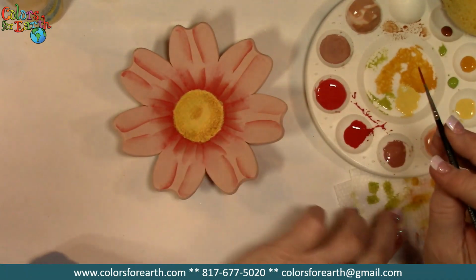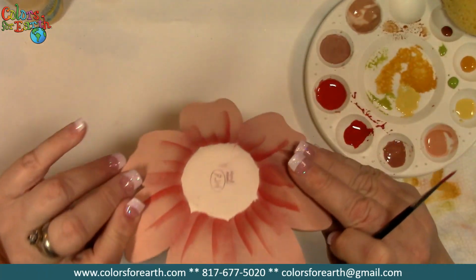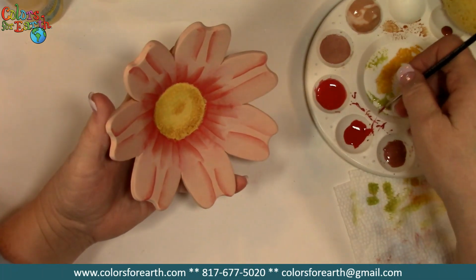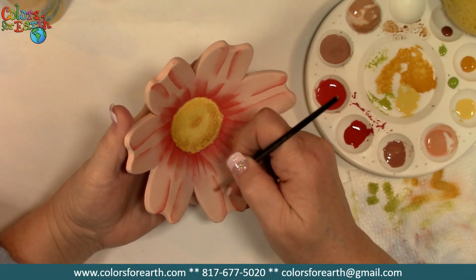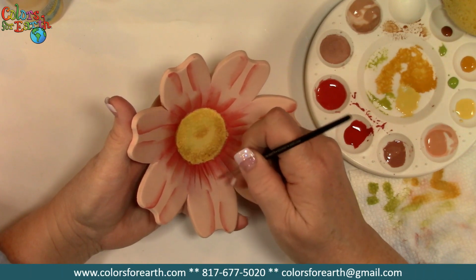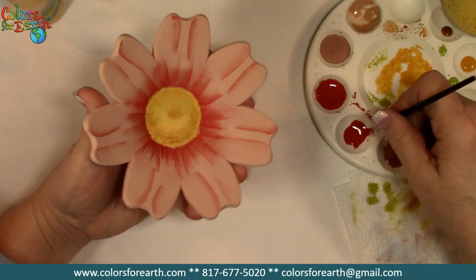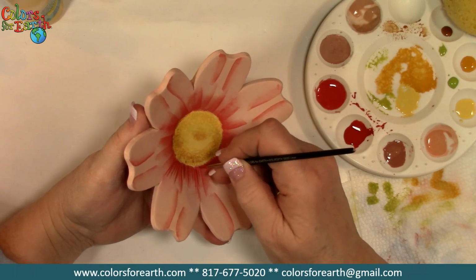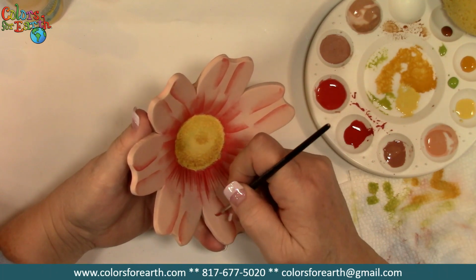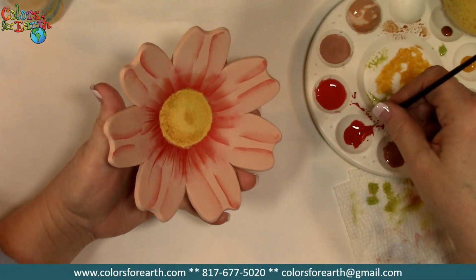Take all the water off of your ferrule if you have any. You don't want that running down onto your piece and messing you up. So now you can come in here with some lines, fine lines, different lengths, to reinforce that shading. I'm just working on the tippy toes of that brush, meaning the very, very tip.